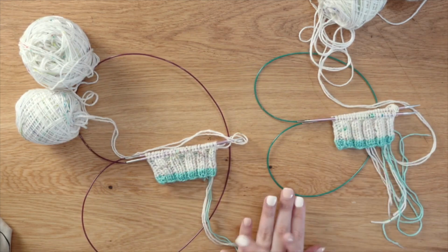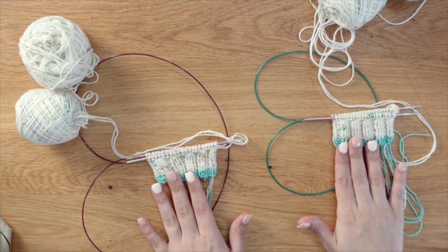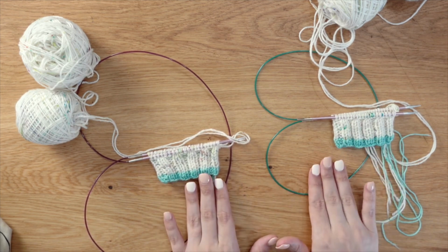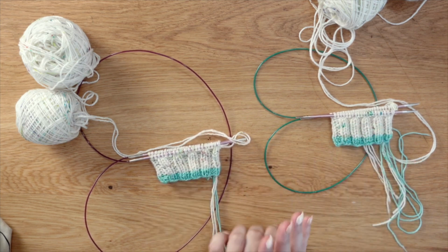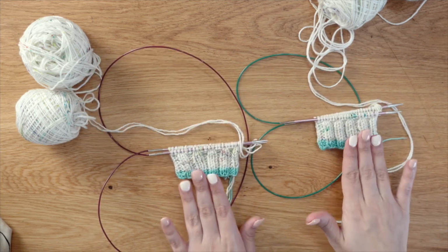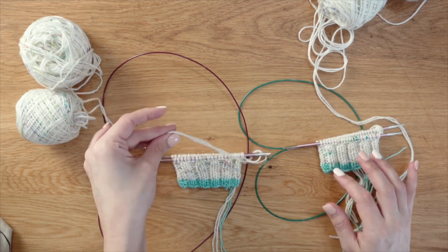What you want to do when knitting socks 2 at a time is actually cast them on separately. I do find that this is the easiest way to knit socks 2 at a time, is to knit the cuffs separately and then join in for working just in the round for the body of the leg. Here I have cast on 2 pairs of socks. I am doing my perfect double-stranded sock pattern, so that's why you see that there's 2 strands of yarn.